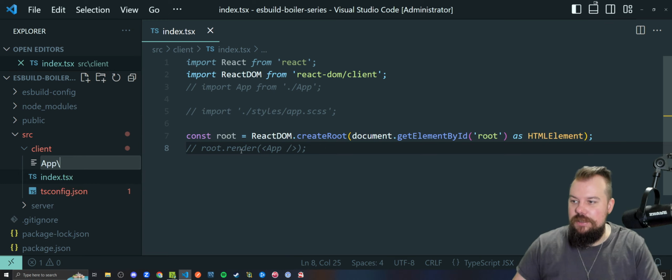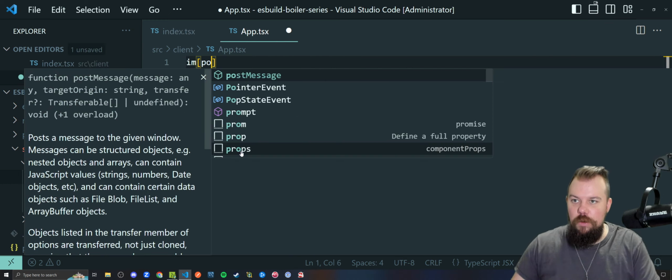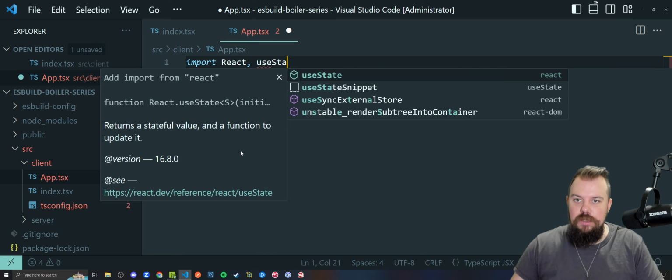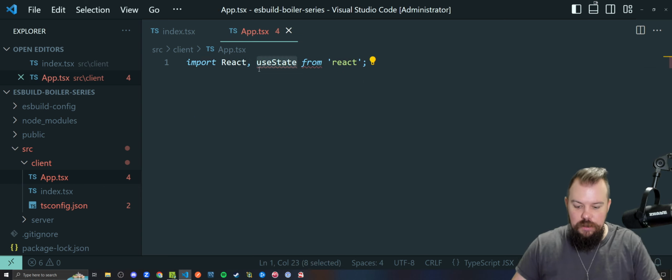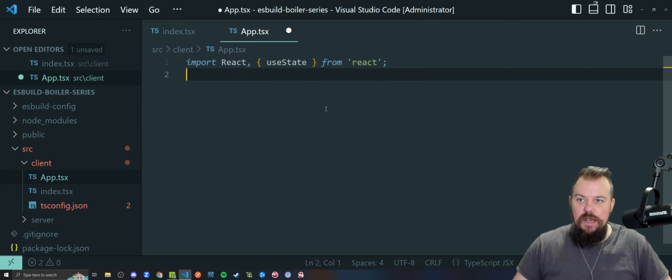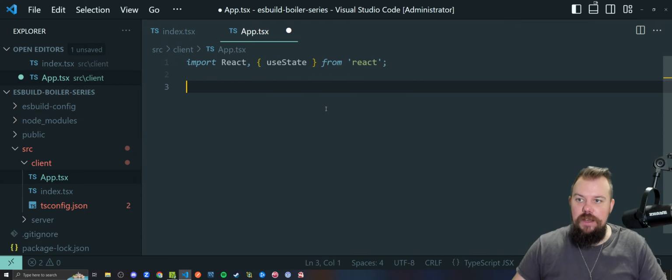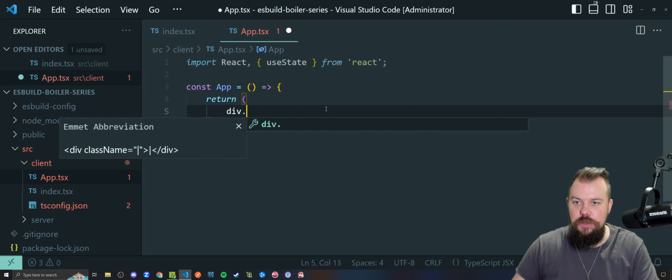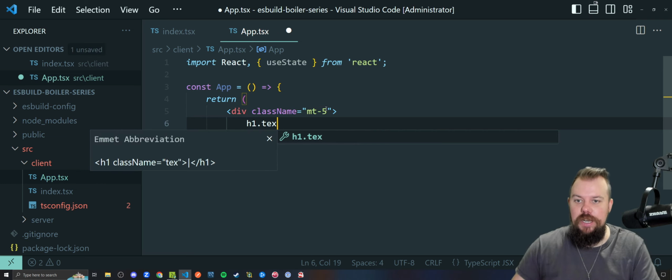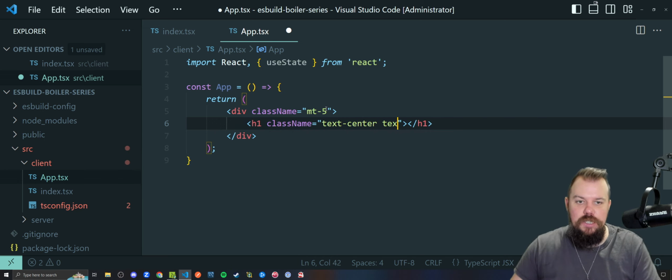So our app.tsx is going to be importing React. And let's do some useState from the React library. What am I doing? Oh yeah, curly braces around this. There we go. That's going to be used in this particular file. We're going to say const App is a JavaScript function that returns any amount of JSX. We'll do a div, and we'll bump it from the top when we have Bootstrap enabled. We'll do an h1 of text-center and text-, I don't know, like info or warning. I don't care what color it is. We'll do secondary. I don't care. And it'll say Hello World.